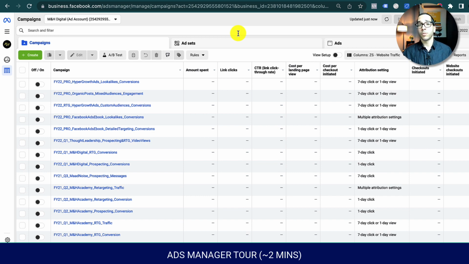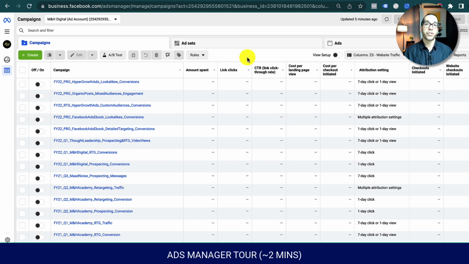So a few prerequisites: it's creating a Facebook ad account, linking your ad account to your organic Facebook profile or your Instagram handle, setting up a payment method like a credit or a debit card, creating a pixel, and a few other things that you're gonna wanna do before you're actually able to run campaigns. But again, you can follow along in this video even if you haven't done those things yet.